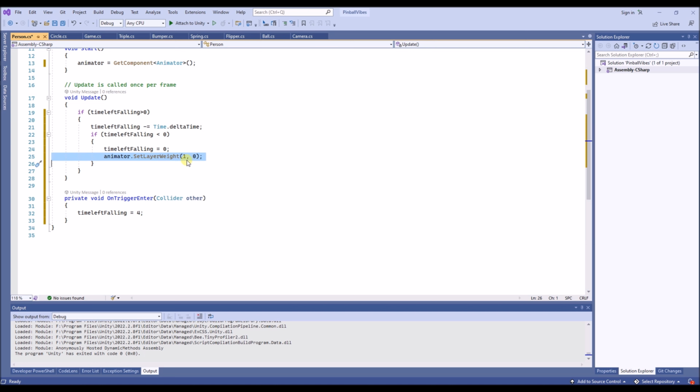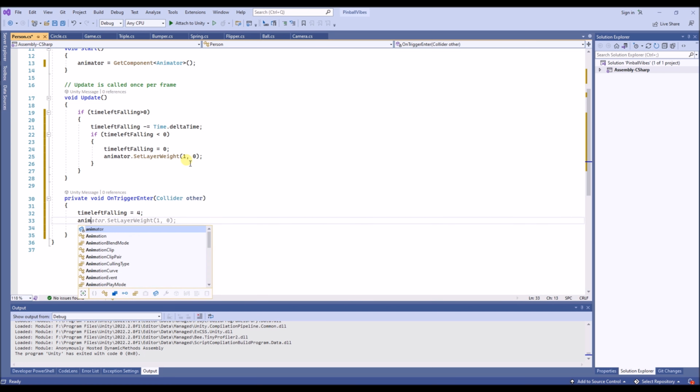So in the OnTriggerEnter, we need to set the animation layer to 1, and also we want to play the animation from the beginning.